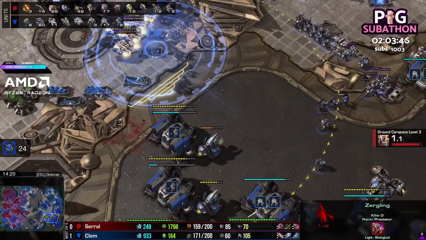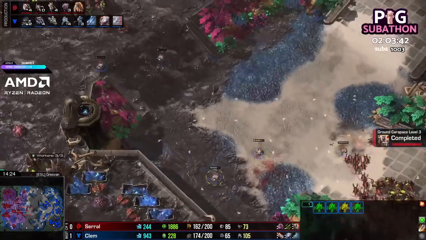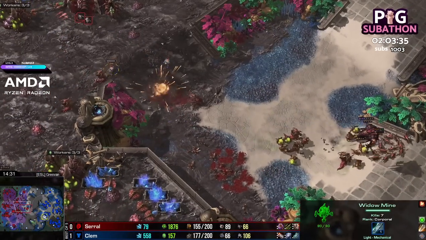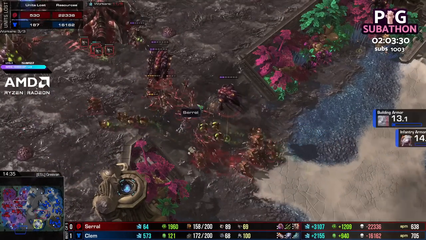That burrowed lurker does go down on the high ground. Clem, he's still got widow mines at the front and they are still killing units. There are five queens left. There are widow mines all over the Zerg base. Oh, that one just got a big juicy hit off. And there's still two Widowmines killing Hydras on the left side. Serral's in a bit of disarray. Uncharacteristic for Serral to be losing this many units to Widowmines in his base.